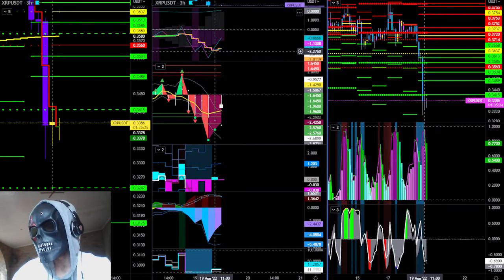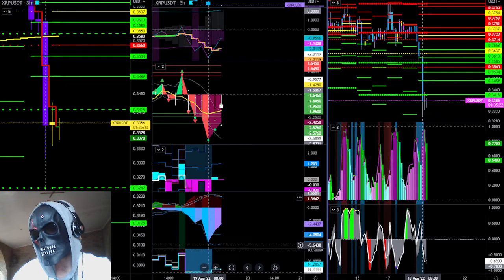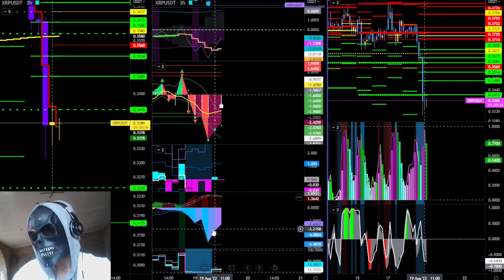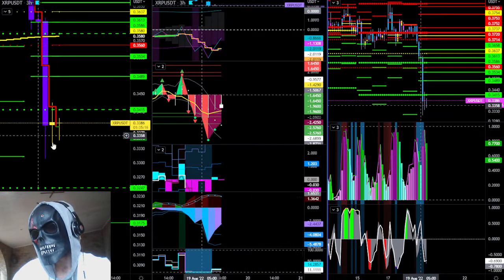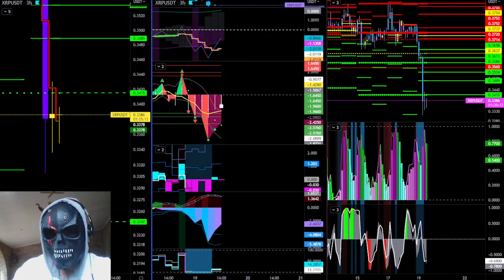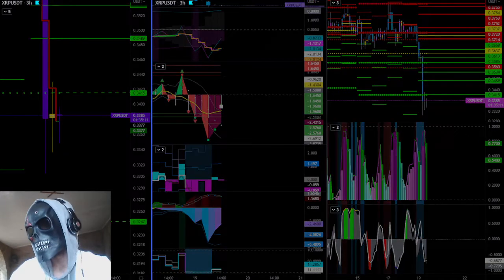Positive float matches up with the 3 hour. That trend that ended over here, and we broke out of our mean as soon as we printed a doji, broke out of our trend as soon as we printed a doji, our blue flash is off. So this is the candle you could start to look for entries on the 3 hour. Now we're going to look at the 90 minutes, see what's happening on the 90 minutes.